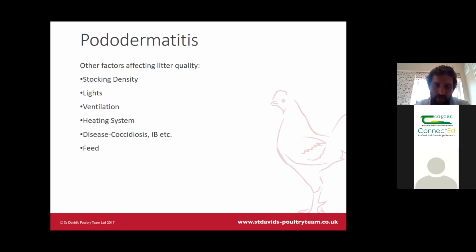Your heating system definitely has an impact. It's not the be all and end all. Some people think that a dry heating system is the solution to all wet litter issues. It's not. If you have a gas burner, so if you burn 1,000 litres of gas for a 20,000 bird house, that's 2,000 litres of water entering. Most of that will enter at a time when sometimes the birds aren't even in the house, you're just preheating, or else the birds are very young, and the humidity can often be too low if you have a dry heating system. So having a gas system, you're bringing up that humidity to a level that the birds like. But you have 2,000 litres of water entering the house, and a lot of that will be in the first few days when it's actually desirable.